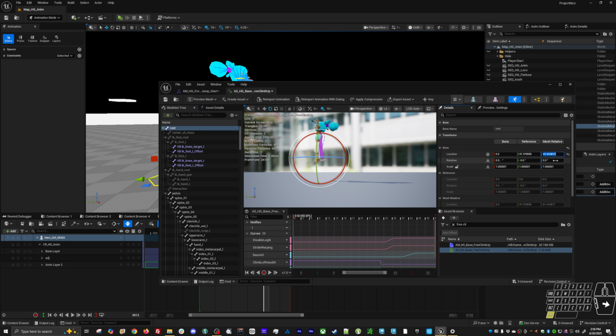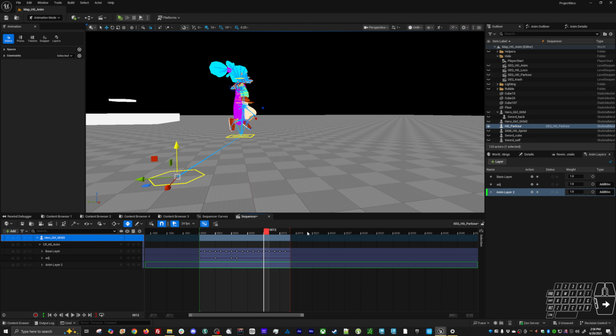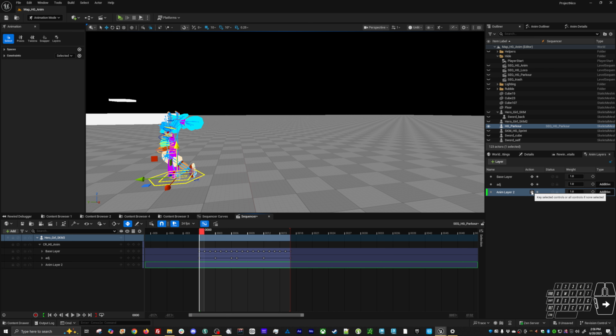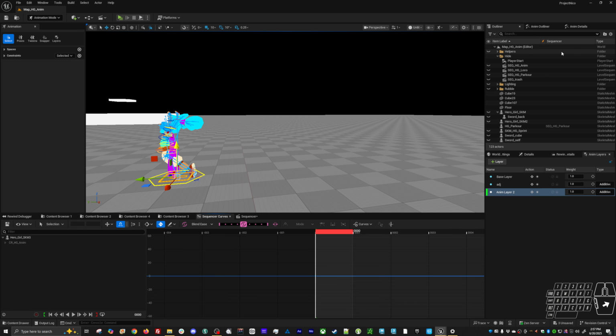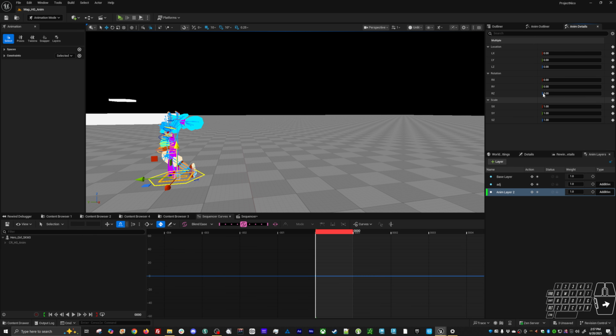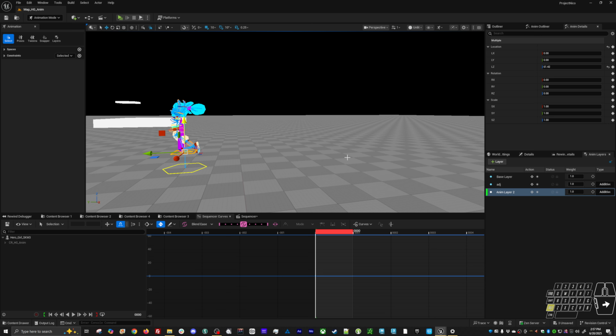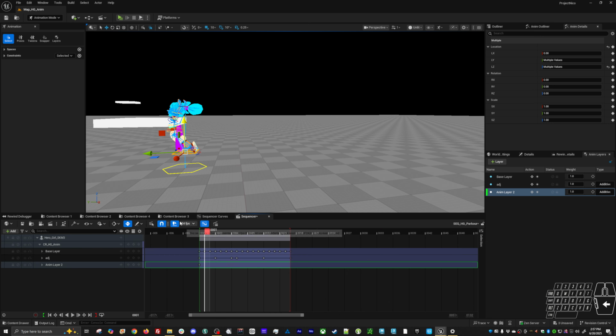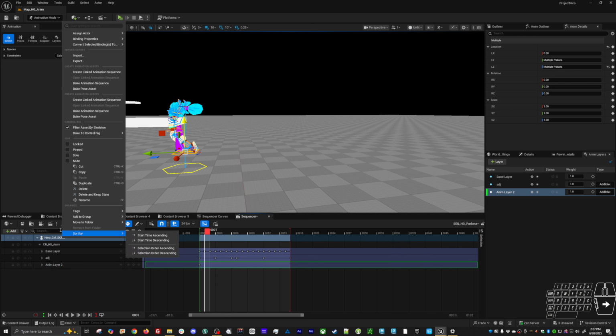We're at 61, so I want to move that back up. See if that affects anything here. We're going to set a key, grab these two, go to our curves. We want to just paste that in there like that. I just want to see if that is going to adjust things or not.